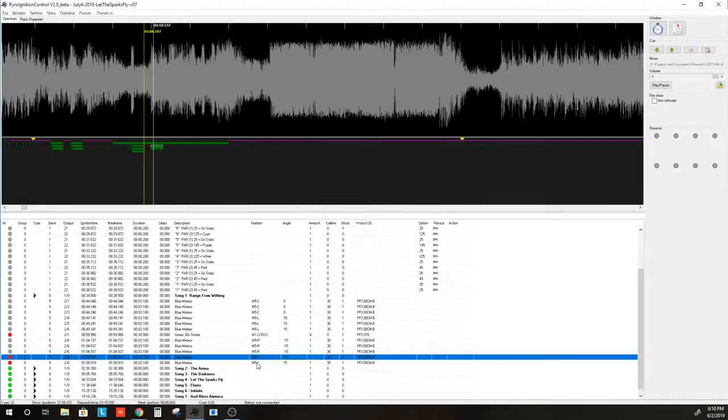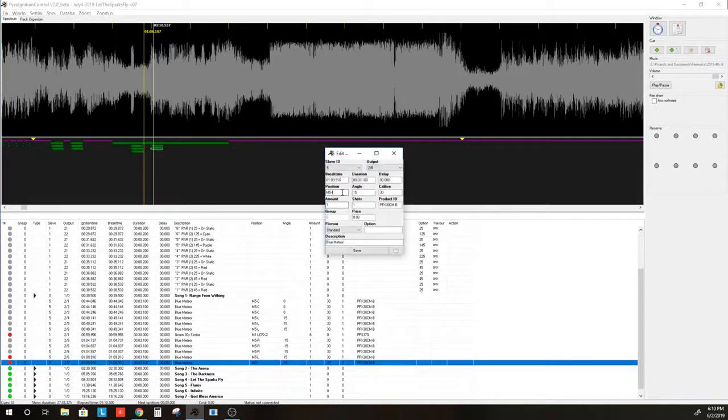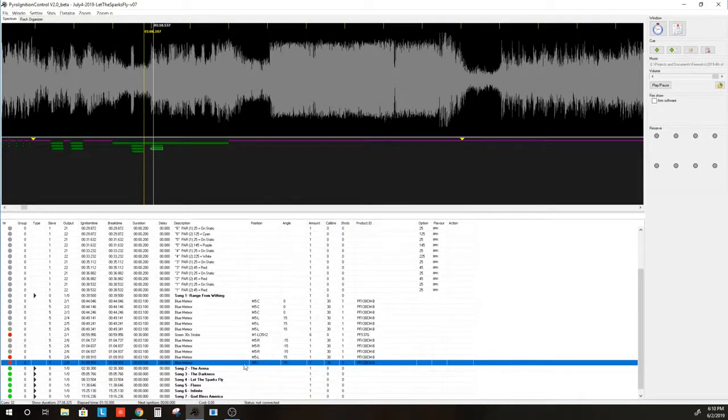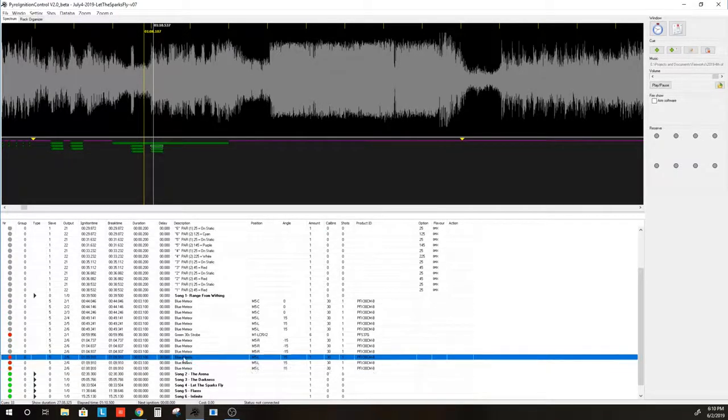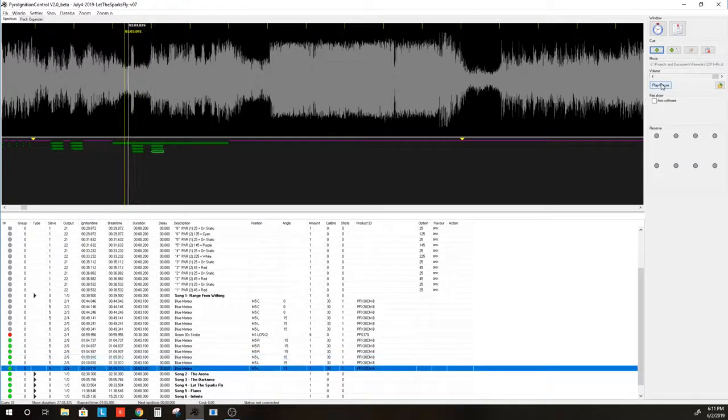I don't use a visual choreography software like Finale Fireworks or FW Sim or Show Creator or Show Sim, but I hope to use those in the future, probably FW Sim or Show Sim. But what I use is Pyro Ignition Control. It shows me the waveform and then has a linear editor for the various product.